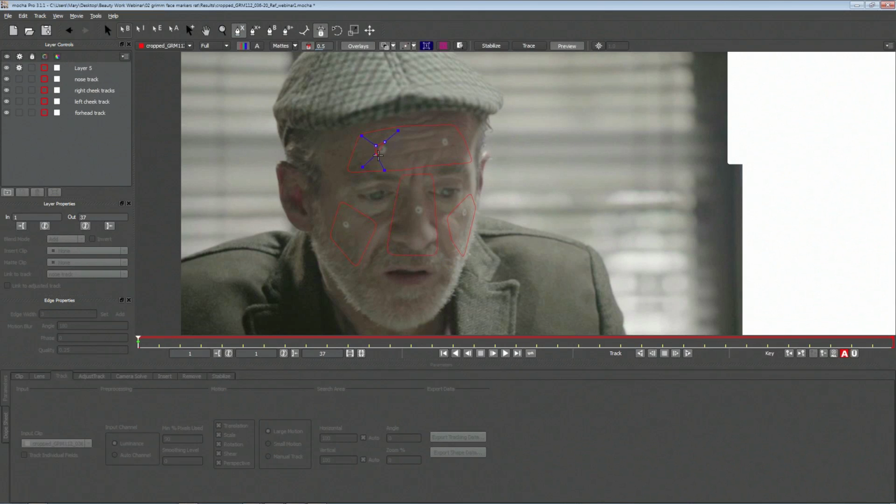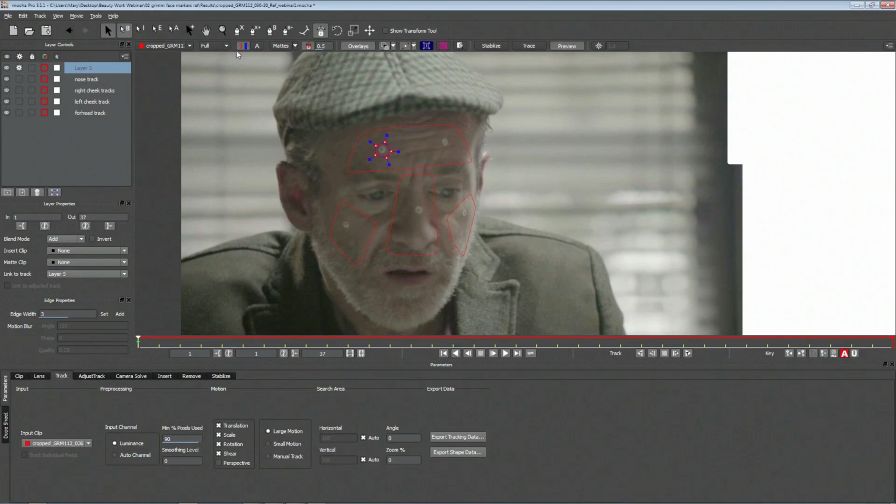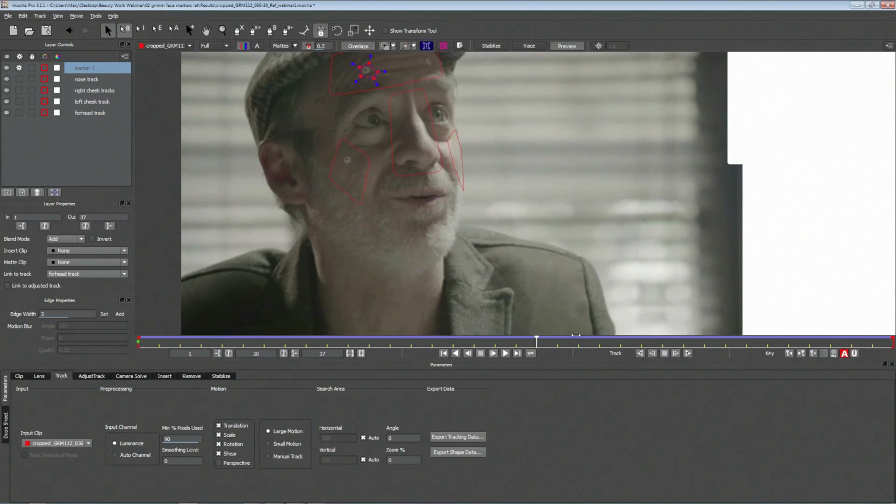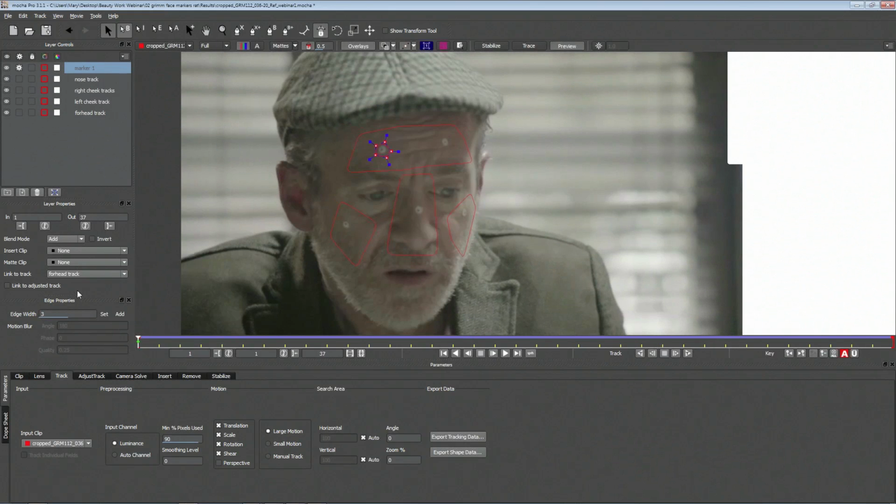We could come in here and draw little circles all around this area, and I'm going to call this marker 1, okay? And we could draw little circles around all of these, and hook them to our forehead track and our cheek tracks, and use these to remove. But if we do 5 individual shapes removing over 4 individual tracks, we will actually slow Mocha down, because we'll be telling it to process 5 different images over 37 frames, 4 different ways. It just starts to become an exponential problem.